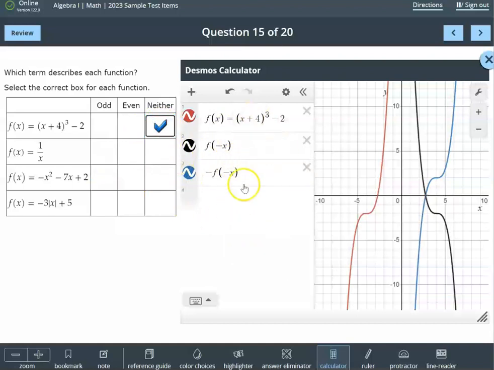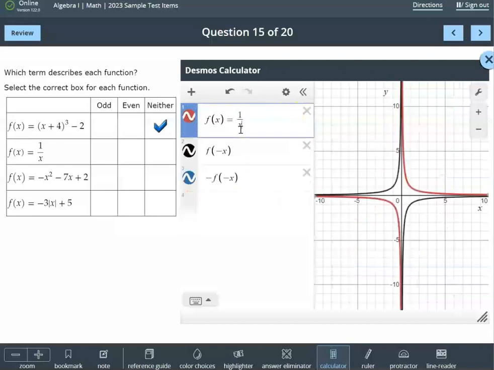Now the beauty of this exercise is once I've typed f of negative x and negative f of negative x, then I can just change the function f of x and see if the next function matches, if any of them match. So let's go to the second one in the table. And now you'll notice the blue is not visible, but the red and the black are. So let's turn off both of these. This was the original function. If you turn on the black one, you will see the distinct 2 functions.